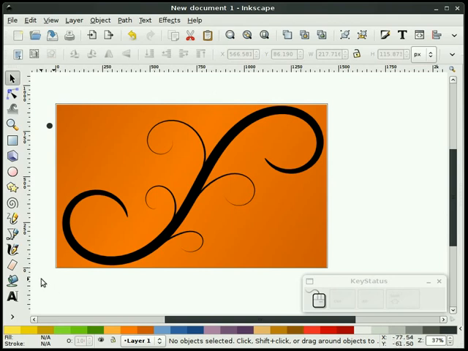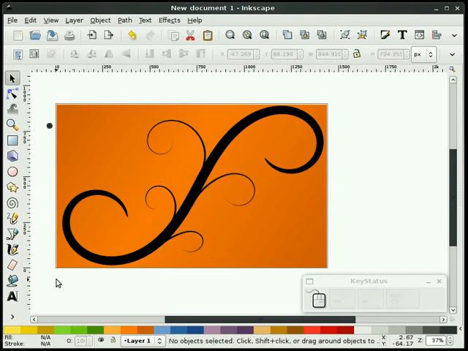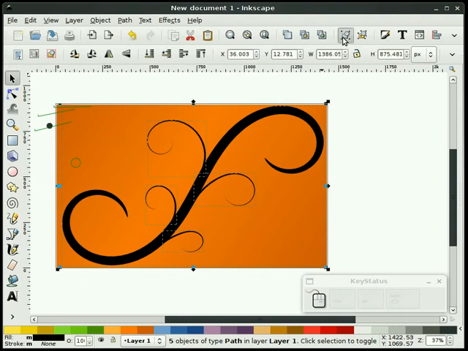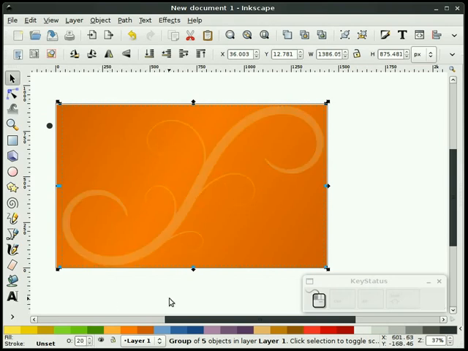Okay, so now what I'm going to do is take this whole thing right here. Well, let's not get that circle. And I'll group this together. And we'll make this white. And I'm going to change its transparency to about a 20. And you get a nice Spiro, I have to reteach myself how to pronounce that. Anyways, you get a nice floral kind of design.